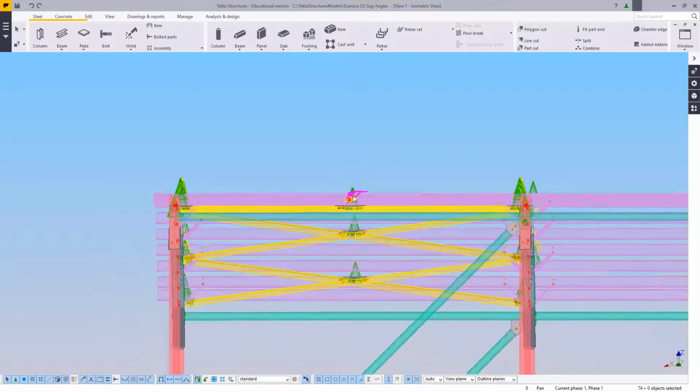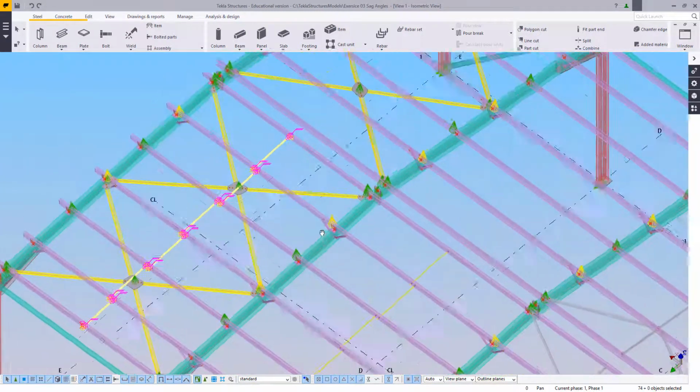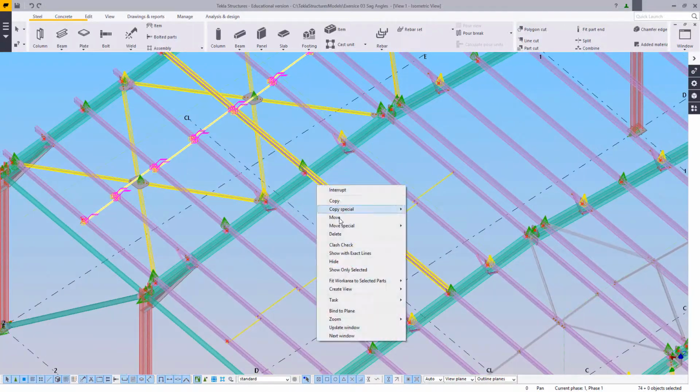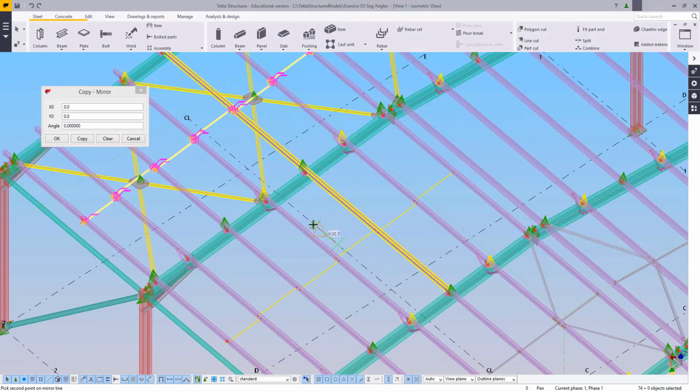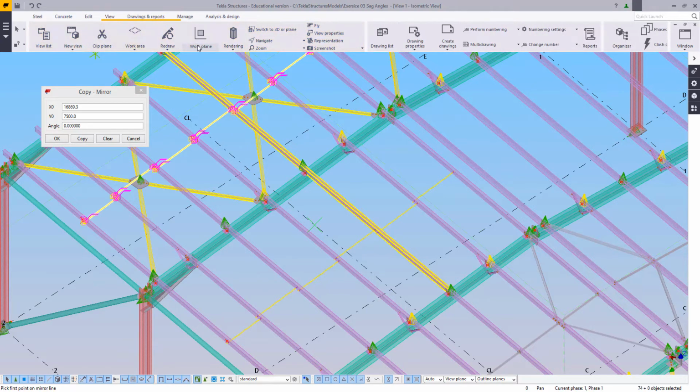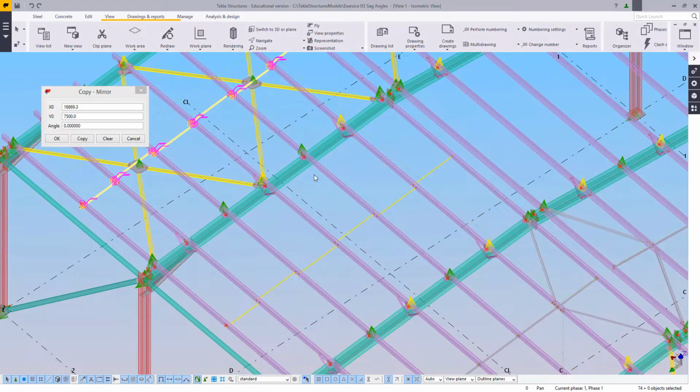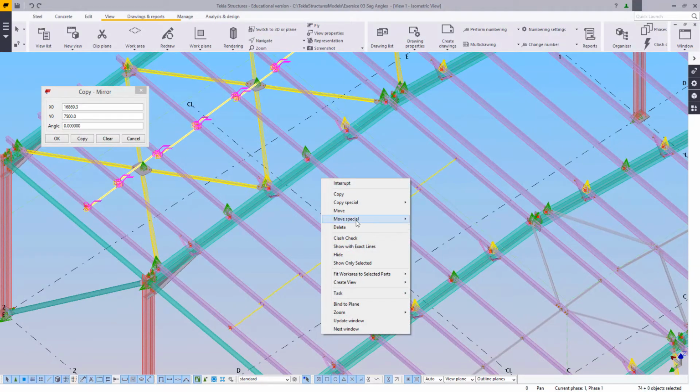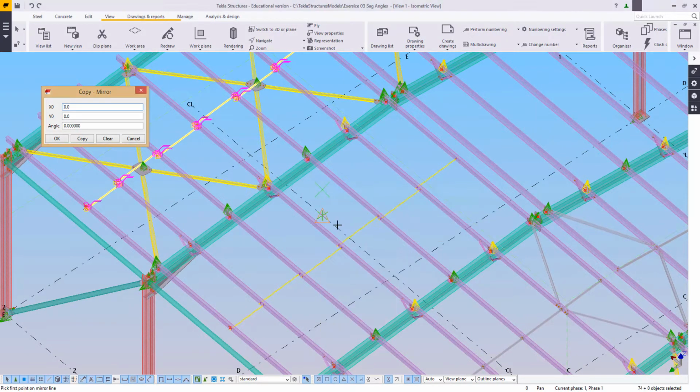Select everything again, mirror it over, and get the straight one out of the way, as it is the easiest one to do. Before I can do that, I will need to change my axes back to parallel. Just run the command again to copy them over.